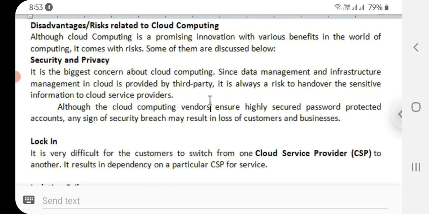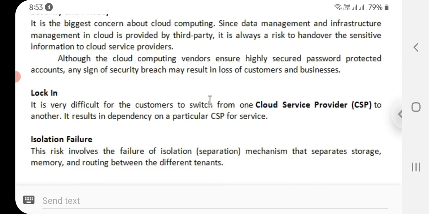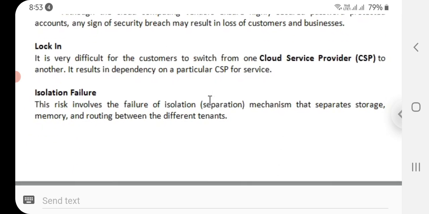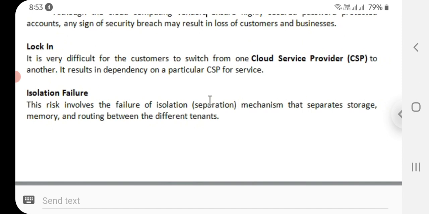The third one is isolation failure. The risk involves the failure of the isolation mechanism that separates storage, memory, and routing between different tenants. Nowadays everybody knows what isolation is. That's quarantine, that means separation, because it's corona time.